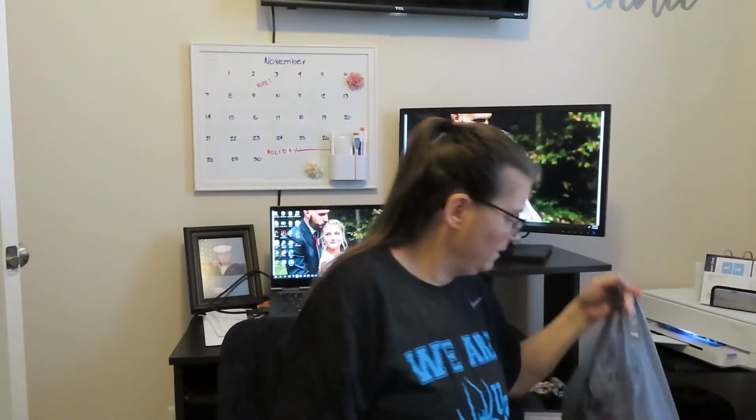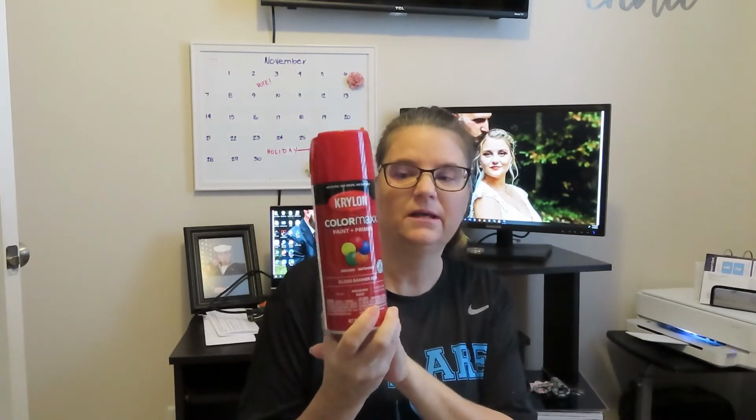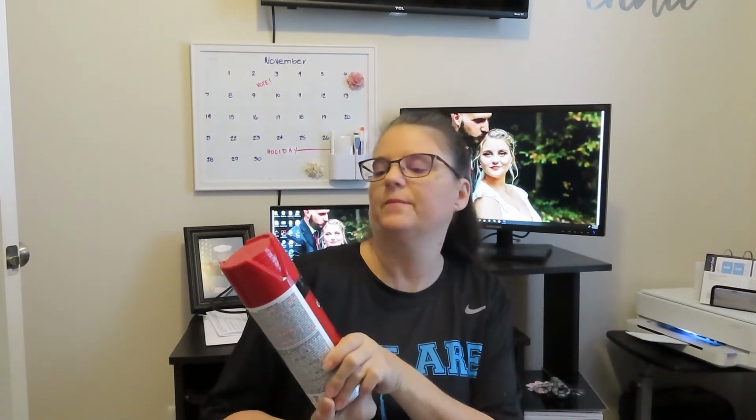Alright, we're going to start with Lowe's because that's quick. At Lowe's I got 3 cans of spray paint. And I went more for price than brand name, simply because I'm on a tight budget this week. Yay me. So I got Gloss Banner Red in Krylon Color Max, Paint Plus Primer.